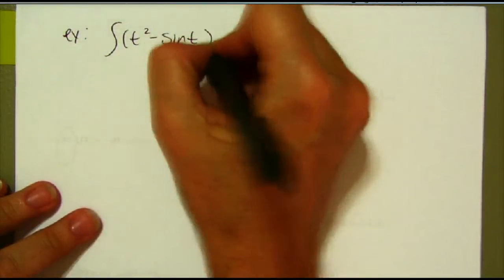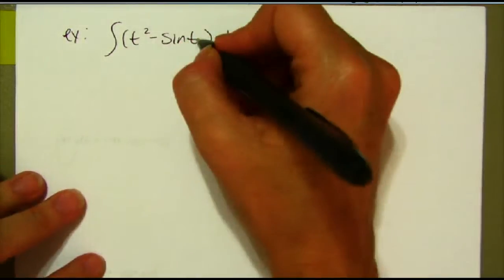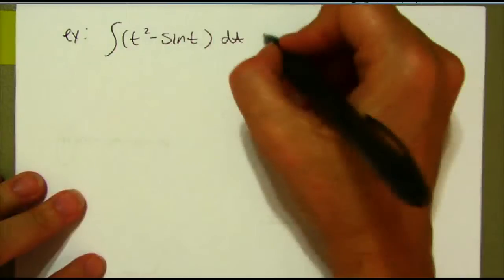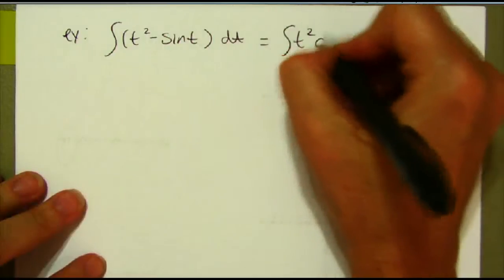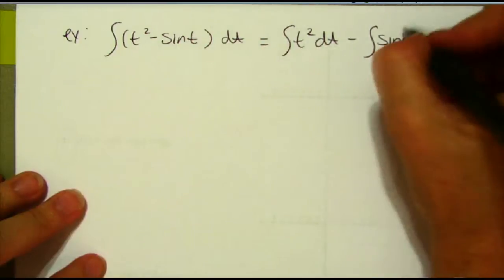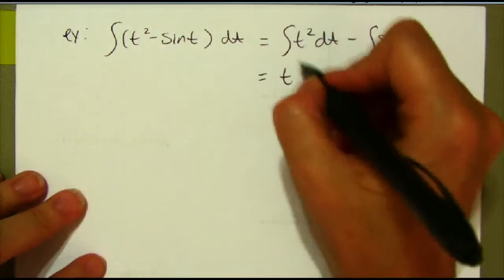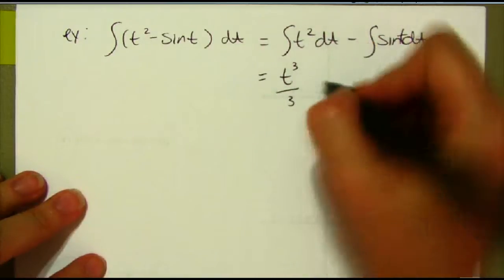Let's go ahead and see if I have anything else. Let's do one of the trig problems. So this is with respect to t. You can see that t is the variable. I'm going to go ahead and separate this one. Oops, I forgot the t there. So again, I'm going to write down the t. As I take the antiderivative, I'm going to increase this by 1 and divide by that.